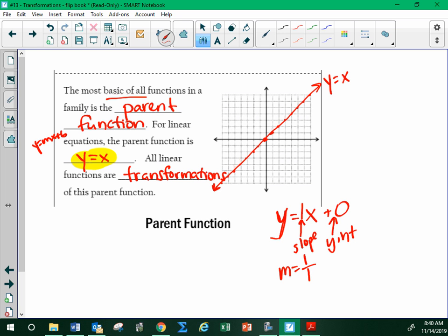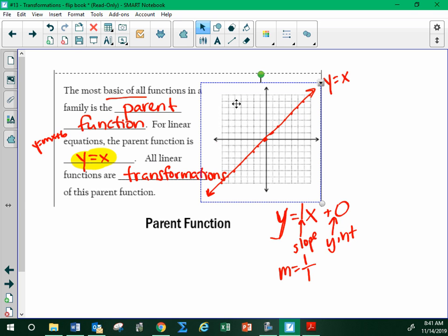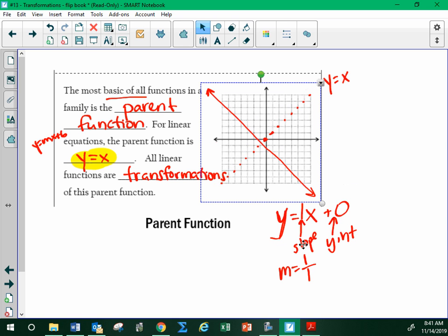So what we do with transformations is they'll ask you to do transformations, sometimes in words, sometimes they ask you to describe the transformation. So we might shift this whole thing. You don't have to actually draw this, but I can take this whole line and shift it left or right. I could shift it up or down. And I could even reflect it across a line, which means it's going to flip around. There you go. So you can even have it flip. These are different types of transformations that we have.